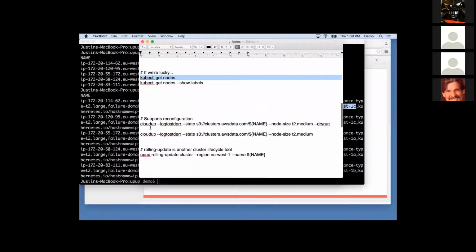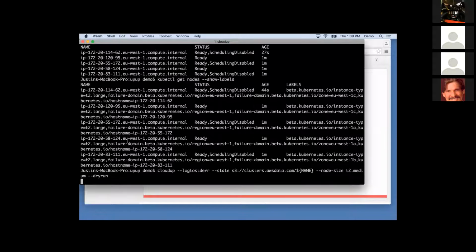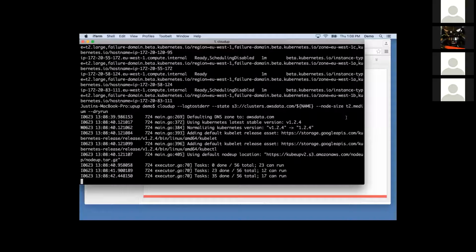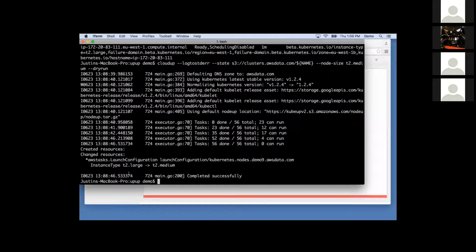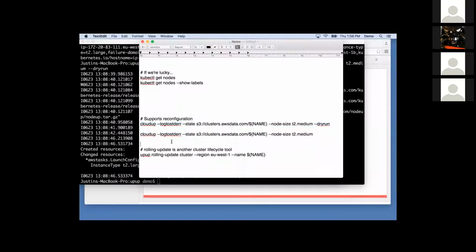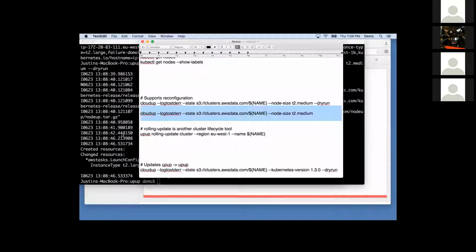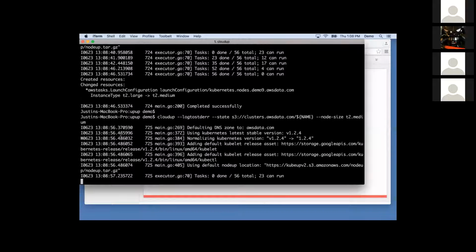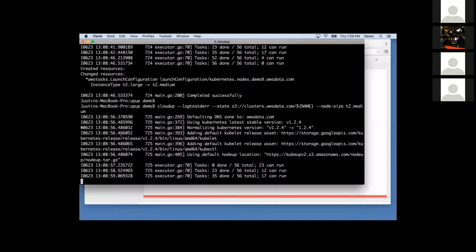And then, of course, we can do fun things like reconfigure our cluster. So we'll do a dry run reconfiguration, changing the node size to T2 medium. And it's going to tell us all the things that are going to change, which is not a lot. We're just changing the launch configuration to T2 medium. We could do that, let's do that. It won't take long. So we're actually going to apply that for real because at least on AWS, even when you apply a change to an auto-scaling group, it doesn't actually make the change.